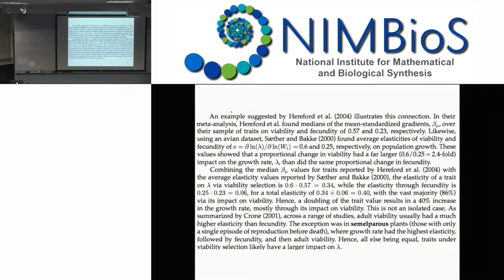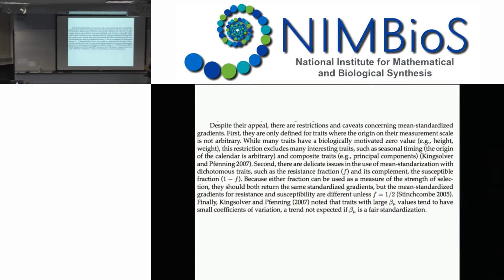The advantage of mean standardization is that it amounts to elasticities, which give you this nice property of asking what their impact on total fitness is through various fitness components. Mean standardization is also nice in that if fitness itself is the trait, its mean standardized gradient is 1. So you can ask about the relative strength by comparing your mean standardized beta with the value of 1. And finally, mean standardization is nice because of the notion of evolvability. What fractional change in the trait do I see is often as natural or more natural of a metric than asking how many phenotypic standard deviations it changes. Let me give you one more point, and then we'll see if there are questions.